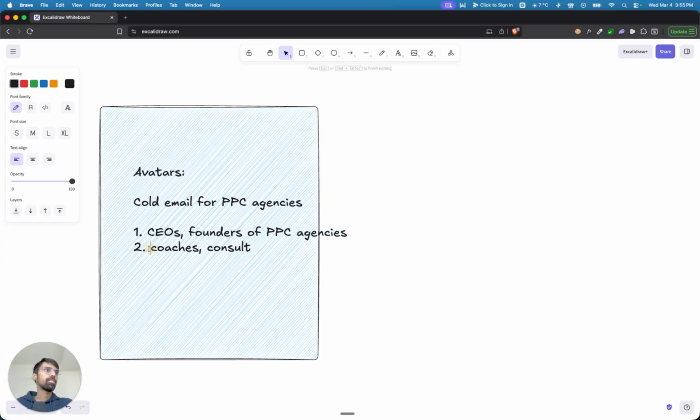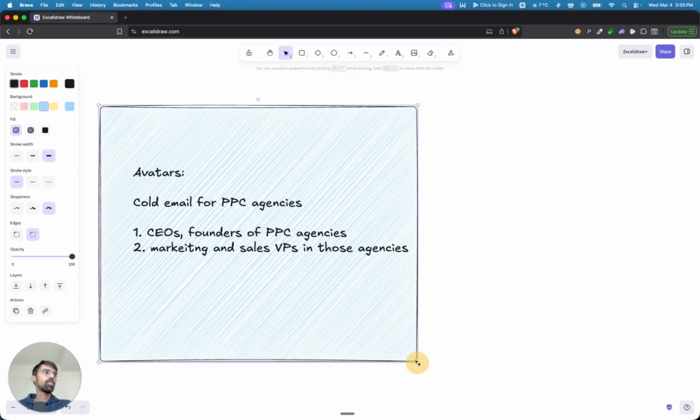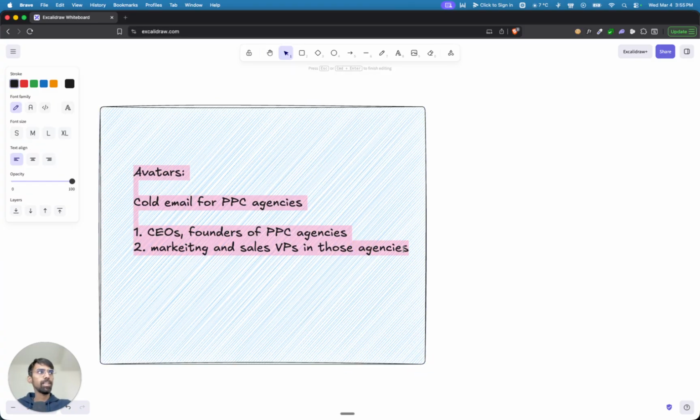Then you'll have marketing and sales VPs in those agencies. So these are two avatars that I can immediately think of to include when building scripting ads. You could also have some other avatars if you have them in mind, but let's run with these two for example.